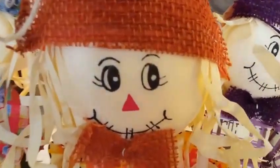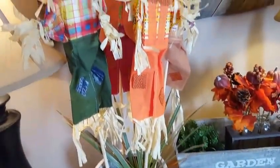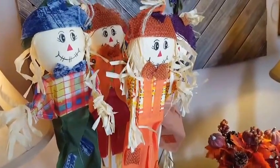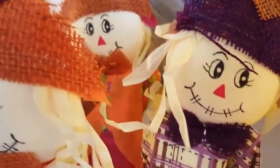I got these adorable little scarecrows — their faces are just so sweet. They are actually like the medium size; they have smaller ones too. I put them in my little house plant just to stand up so you could kind of see how big they were. I got four of them, one of each kind they had. Four seems to be the magic number for me for my front little garden.